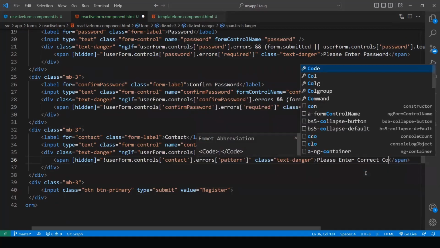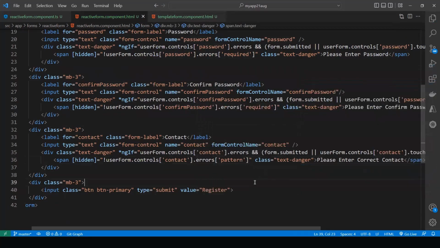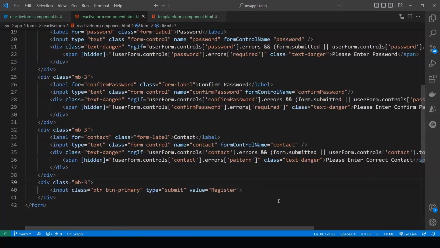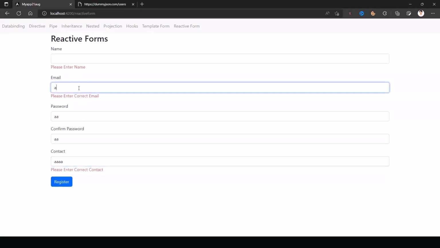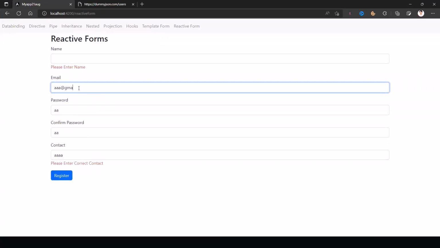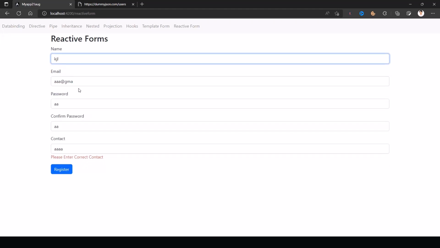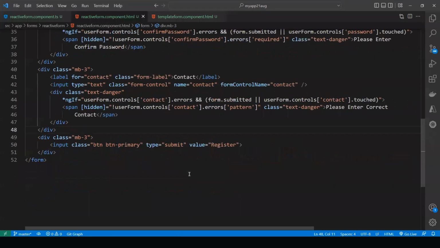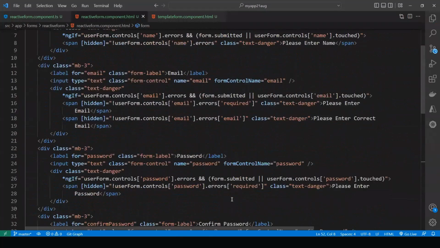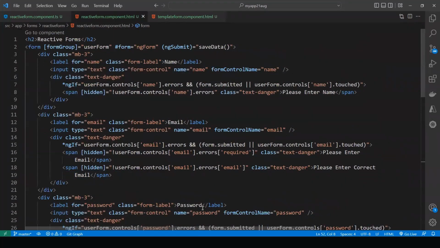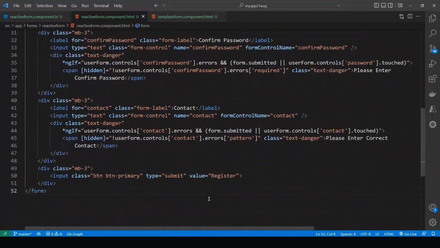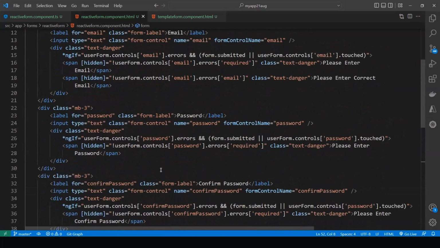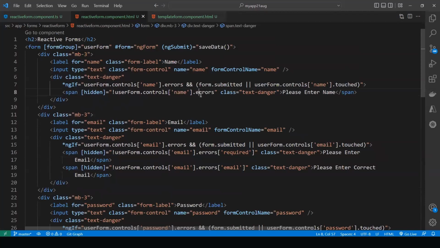Please enter correct contact, this way. So this way we have the things like this. So the only difference you will find is here. Now we are using the controls, then errors. Error messages are there. So this is for showing and hiding the error messages.